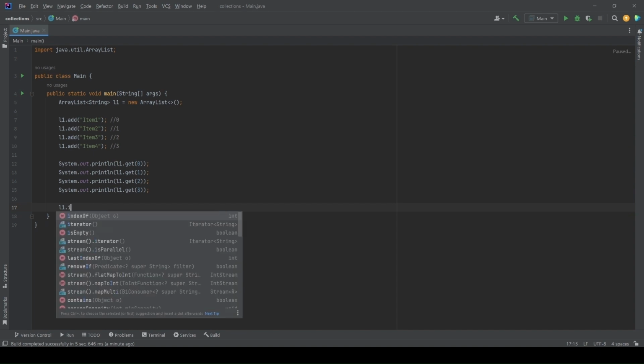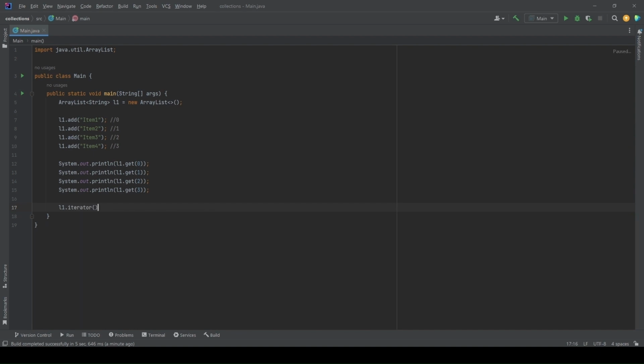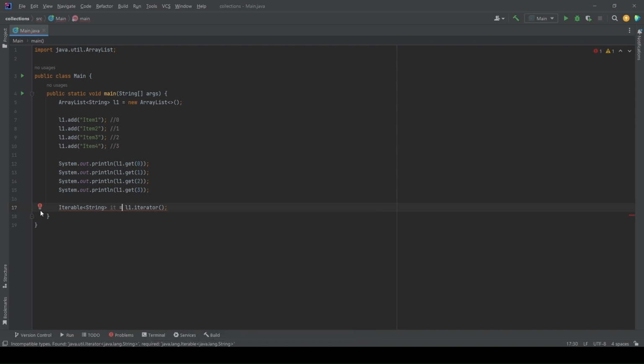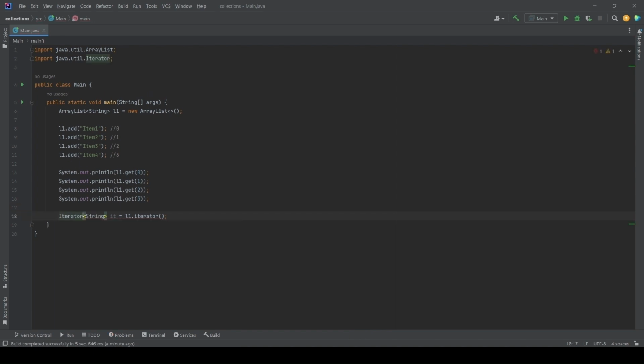To get the iterator, we call the iterator method on the list. And this iterator will hold string values because ArrayList is storing string values. Oh, sorry. This should be iterator, not iterable. So once we got the iterator, we need to loop over the iterator. We need to check if there is an element, get me that element.